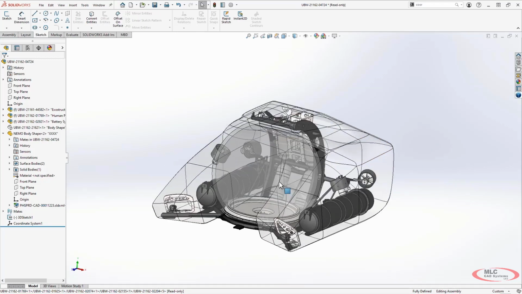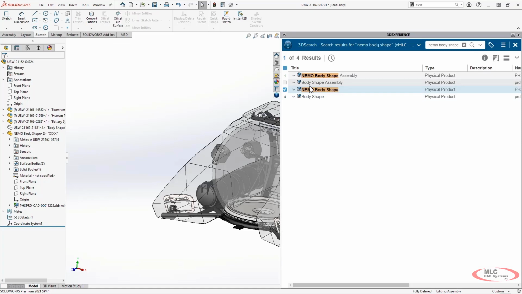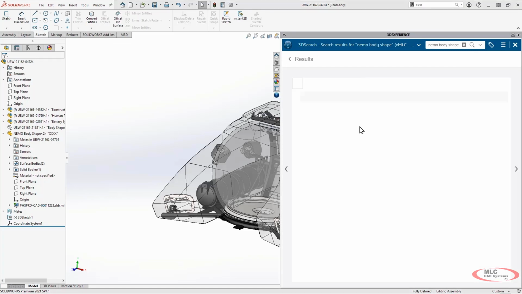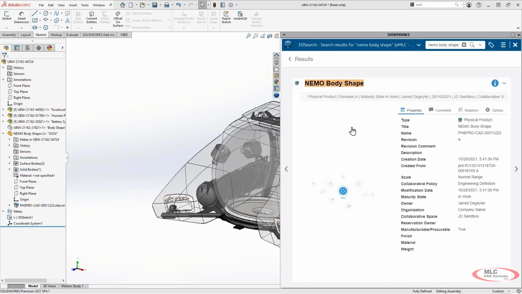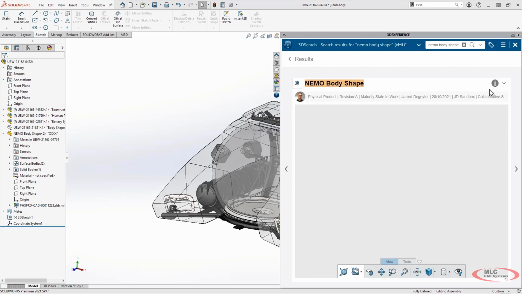So in my case right now, I'm working independently, like I'm working with my own file set, but that's not the case with most companies. In most companies, you're working in some type of collaborative environment, right? So if you are working in that collaborative environment, I can come in and open up a preview of this file. This is all happening directly inside of my task pane inside of SolidWorks, right? Let this thing load up for me.